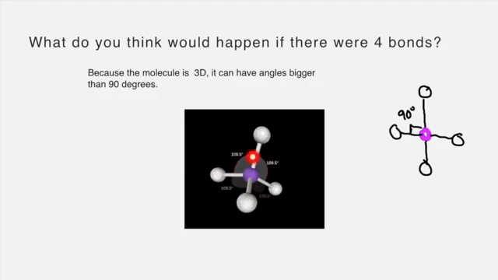The angle between all of the bonds is 109.5 degrees. So by taking this shape instead of this shape, those electrons are able to get a little bit farther apart. This shape is called a tetrahedron. So maybe you've heard of that shape before. It's a very, very symmetrical shape.